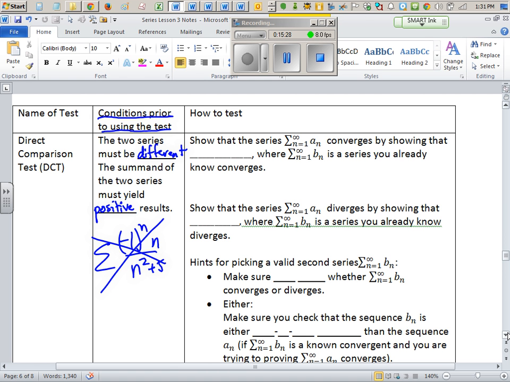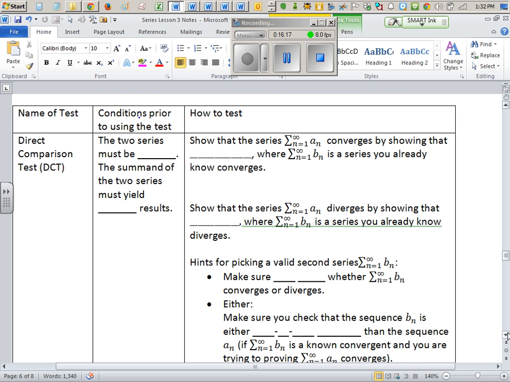Wait, Mr. Yeah, question? What do you mean the summand of the two series must yield positive results? So basically, let's say you're doing this problem, and you decide you wanted to compare that to this problem. We would only do this sort of comparison if these give positive results. So these are the summands. Always positive? Or at least after a certain n, things begin to be positive from that point on. So it is okay for the first couple terms to be negative, but then it needs to take on a positive behavior and stay positive from that point on. Okay. So like after n equals 4, it needs to produce positive fractions from that point on. Okay? So that's when you're allowed to use the DCT.